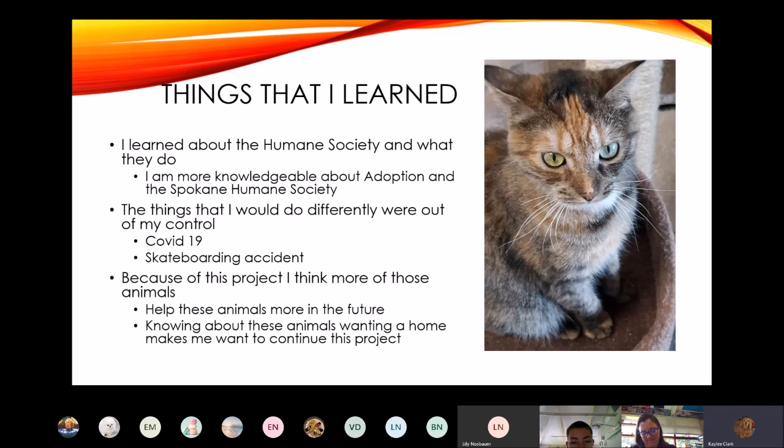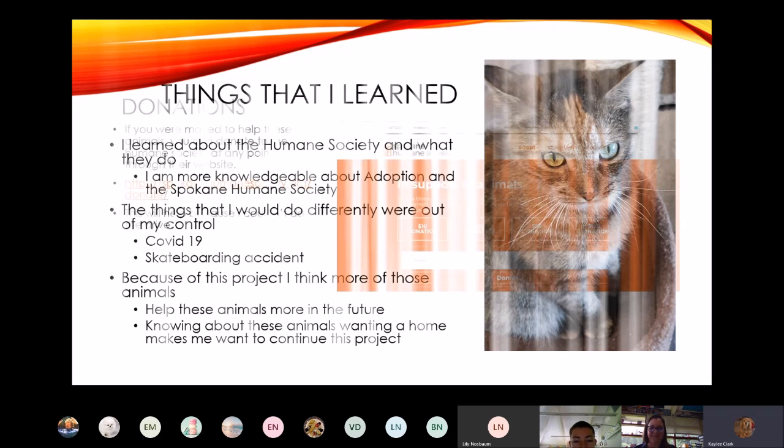The things that I would do differently were out of my control, like COVID-19 and my skateboarding accident. And because of this project, I think more of those animals, so that maybe in the future I could help those animals more. And knowing about these animals and them wanting and needing homes makes me want to continue this project. It was really fun, and I enjoyed it, so I would continue if I could.